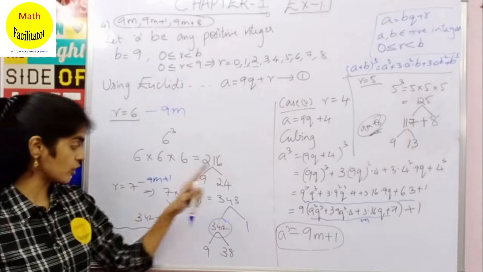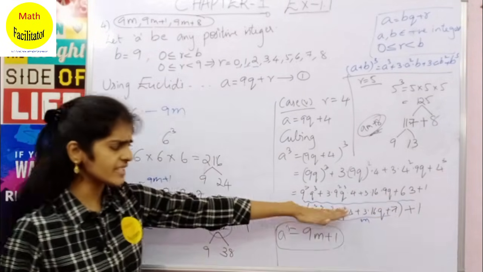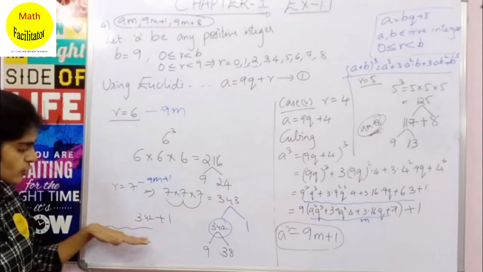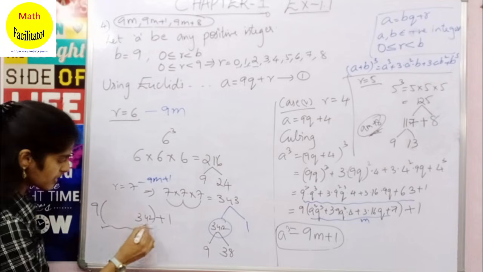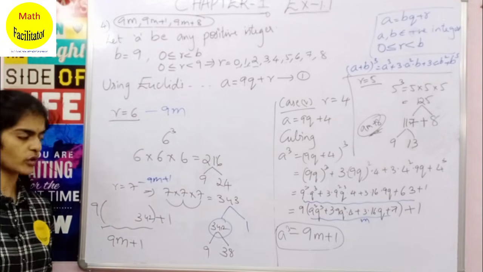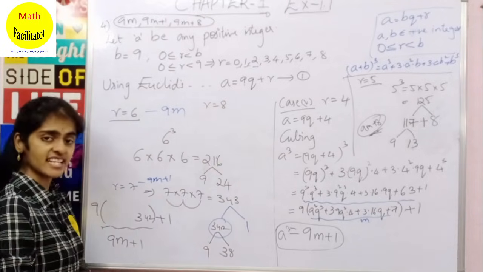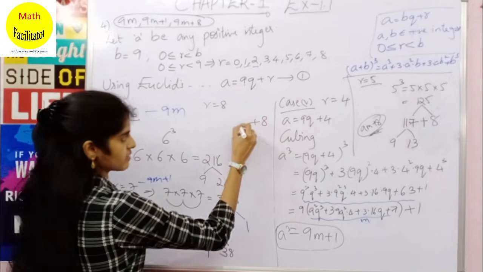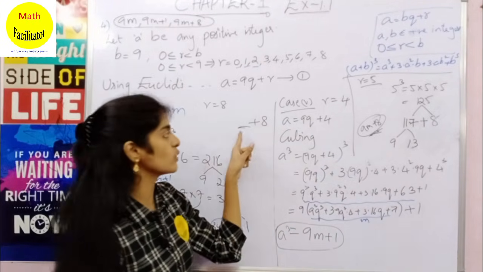Are you getting it? I am not doing the entire problem. I am just explaining how to split this last term. All other things are very similar. So I want you to do this. This entire thing you will take 9 into something common, and write it as 9m plus 1. Similarly, when you take r equal to 8 also, you will split it in such a way that you get something plus 8. The same thing I explained here, you will do it here.